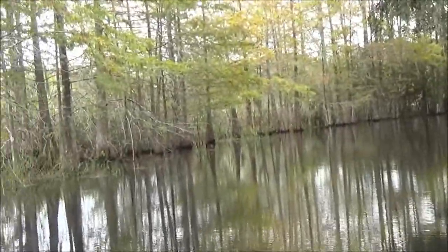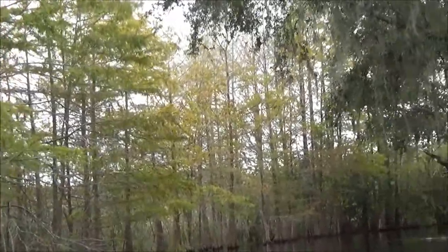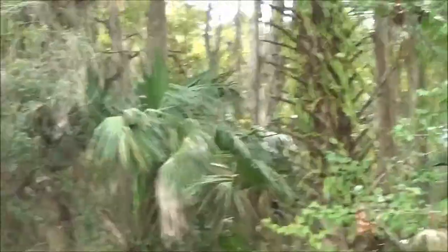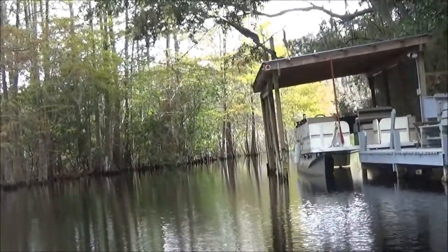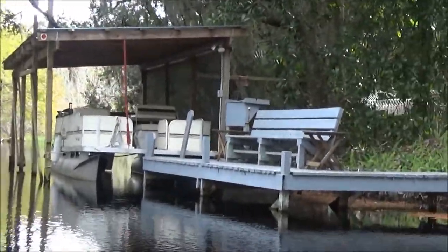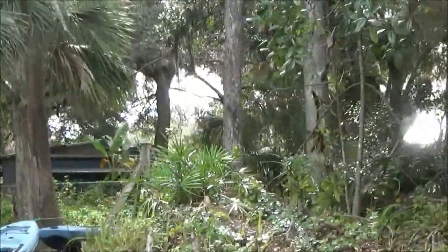Wow, it's pretty in here. This reminds me of up north, except you see palm trees every once in a while. Blue moon. It is so pretty. I hear an airboat. There's a lot of airboats that go on this lake, more than our other one. Little oasis here.